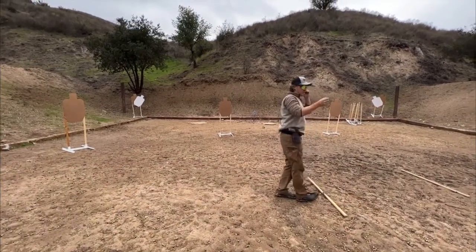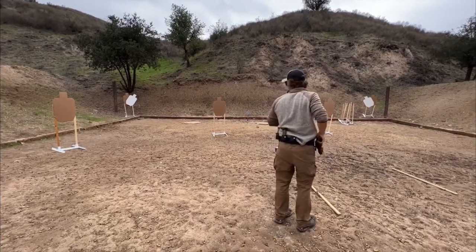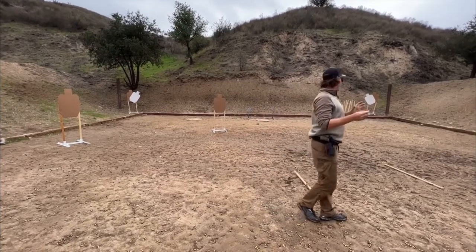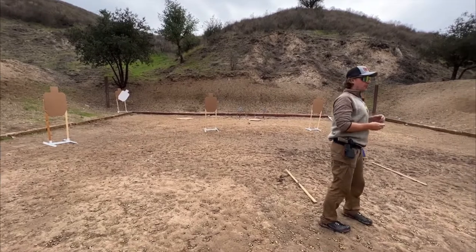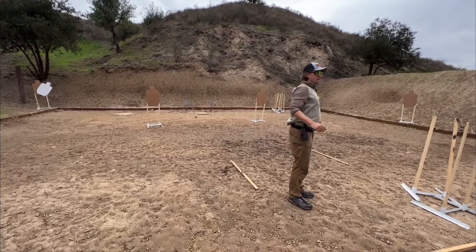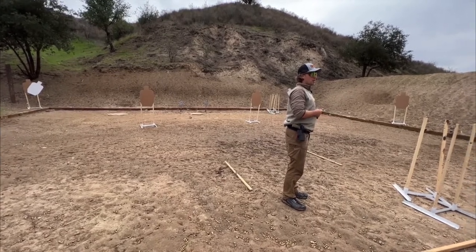So it'll be steel, paper, steel, paper, steel, paper, steel. Back and forth, and then finishing on the steel. Okay, a lot of target transitions going on here. So the idea is we set it up intentionally so the targets are different distance and difficulty. There's different degrees of swing between the targets, okay? And that's intentional. We're gonna shoot this and see which type of target transitions you have a problem with.